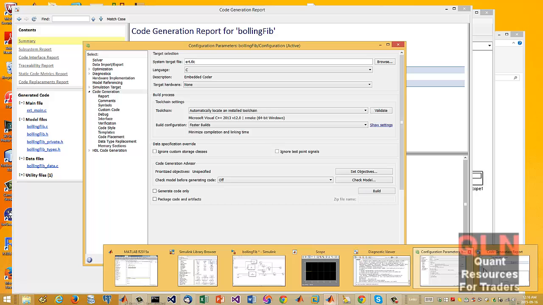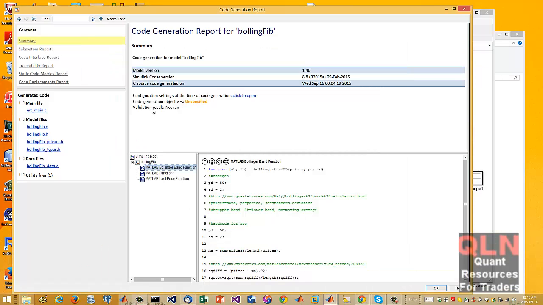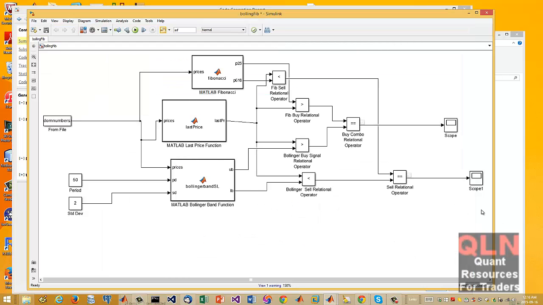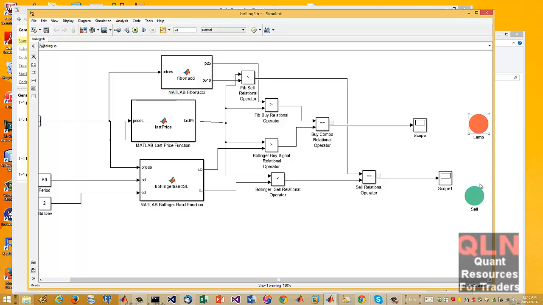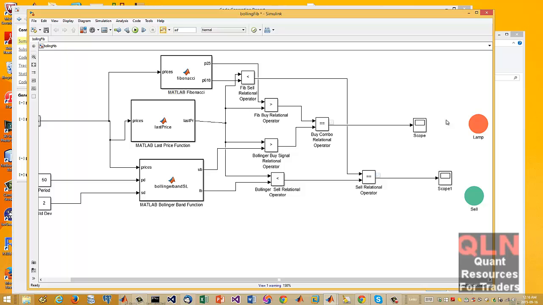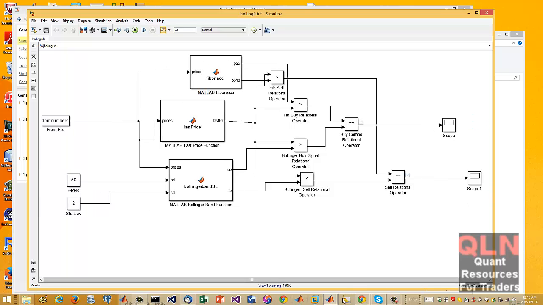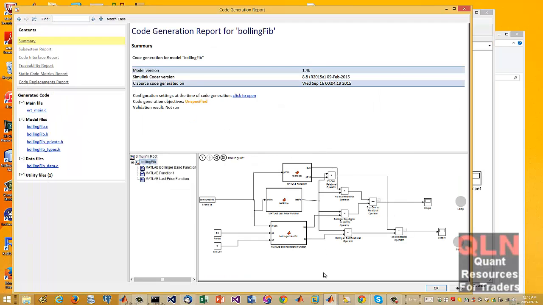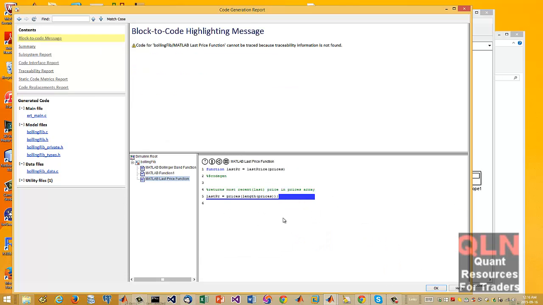what will happen is very cool. So here's the report. Now this part I kind of like. What will happen is you get a view of the model, this one obviously. I've not run it, but don't forget we have our little lamps here if you want to play with those. They'll go green, red, buy, sell. Back to our report. And you get a report, and it's very cool because now I can go here and I'll bring up my MATLAB logic.